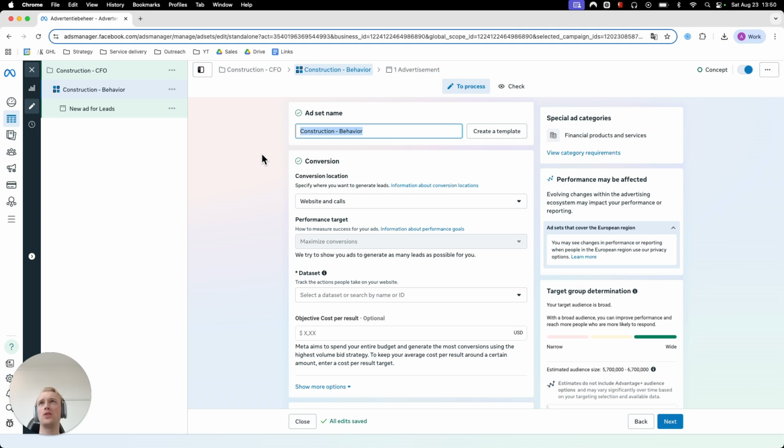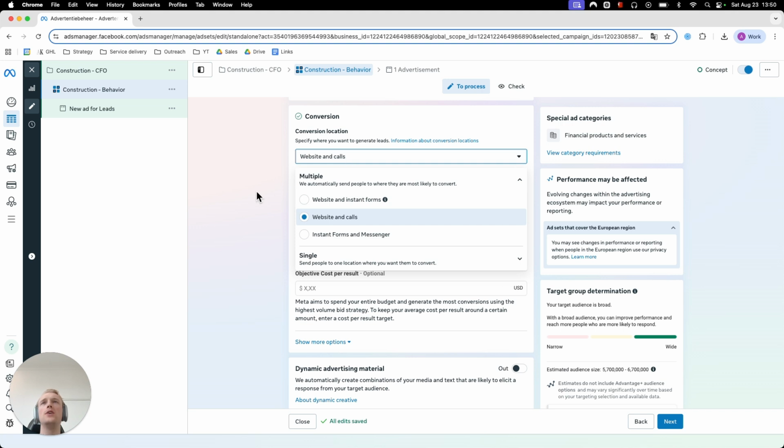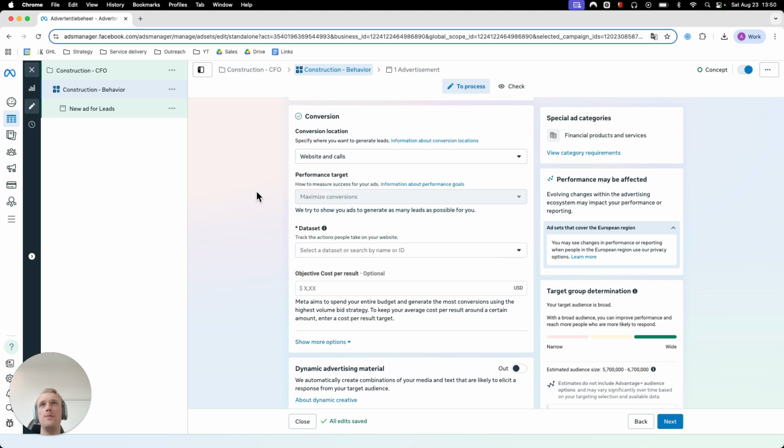So you fill in the target that you have, right? Then over here, you want to set up the right tracking and what it's going to optimize for. So we always optimize for conversions, but for some people, a conversion can be a lead form submission. For some people, it's an actual appointment. I typically like to optimize for appointments because, as I explained in my last video, the algorithm is going to give you what you are asking for. And the lead is, of course, not necessarily a client. You want to go as far down the funnel as possible.